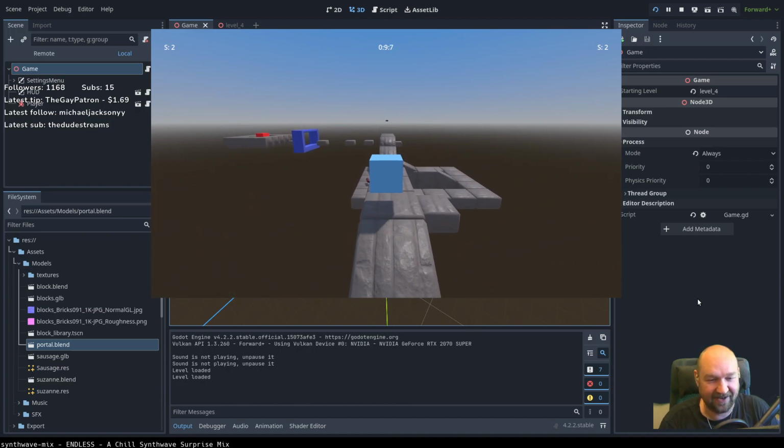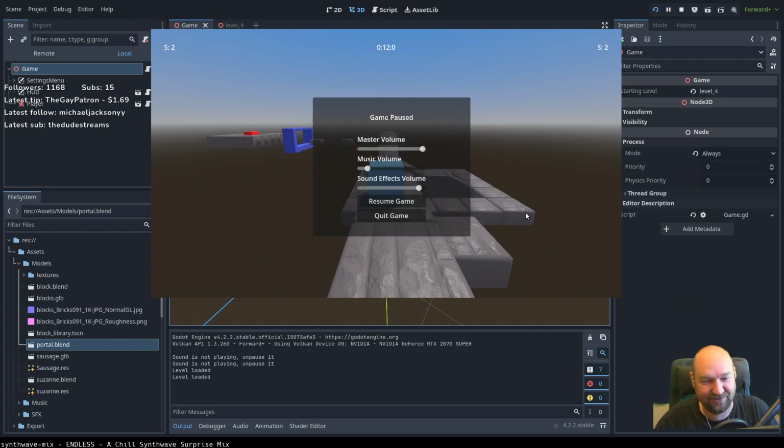Anyways, and then I have, oh, the settings menu. I need to show the settings menu. Look at this. Isn't it beautiful? And if I move the master volume, it starts to play the music so I can hear my adjustment. That's beautiful. Same with the sound effects. And then we have music volume separately. So master volume affects both music and sound, of course.